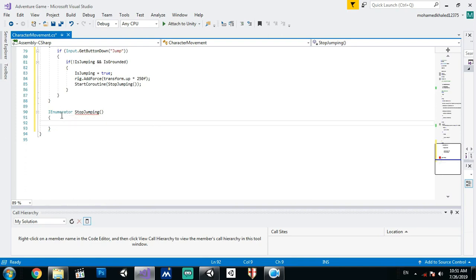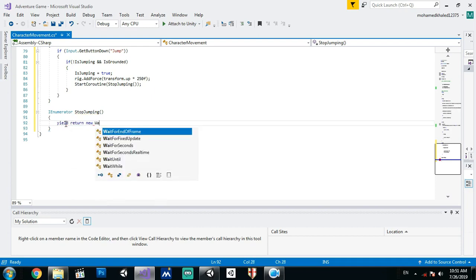And what does the enumerator do? It makes a function do something but after a short time, and you can do that by using yield return new WaitForSeconds.